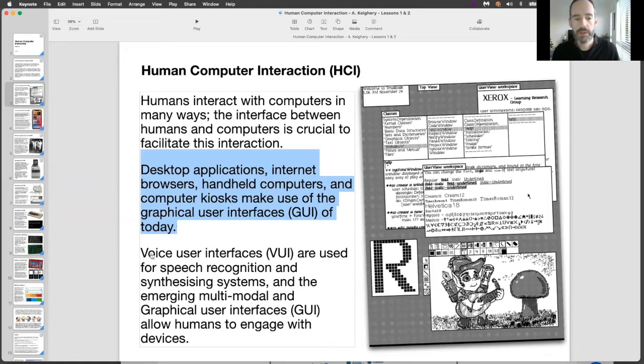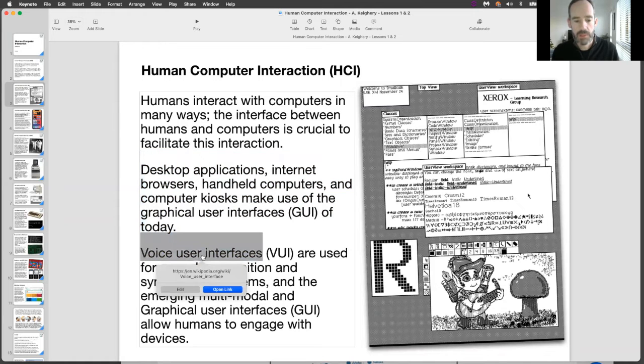Another way we can interact with machines is by using what they call voice user interfaces. They're used for speech recognition and synthesizing systems. And then you have interfaces that are what they call multimodal. So we interact with them in numerous ways, and then we can get feedback from the device.